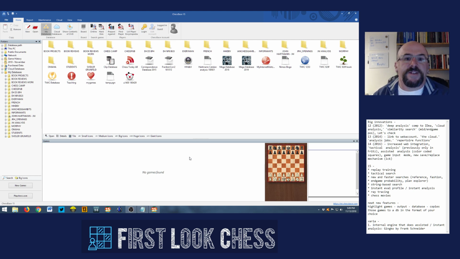But my purpose today really is to look at some of the new features that we see in ChessBase 15. I've been using the beta for 10 days now, and usually I'm the sort of person who wants to let other people be beta testers. So when a new version of Windows comes out, I'm happy to wait 3 to 6 months to let everybody else work out all the bugs and save me the trouble.